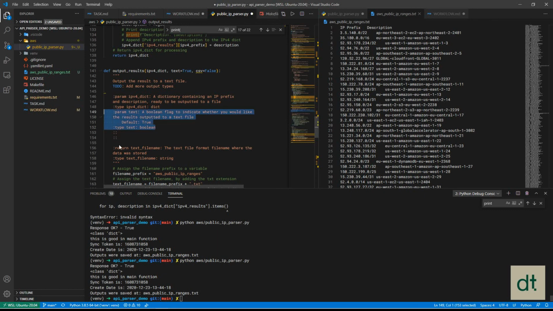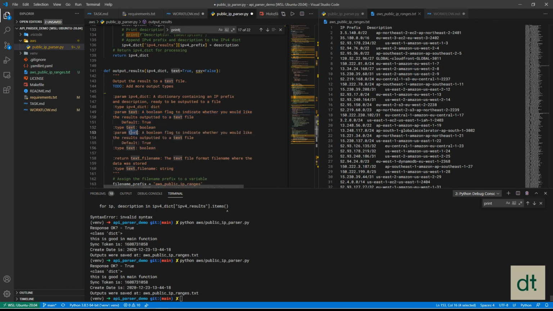Copy all this, and actually, you know what? Let's add one more. Let's add file name prefix as well. So a user can maybe choose a different file name if they want.